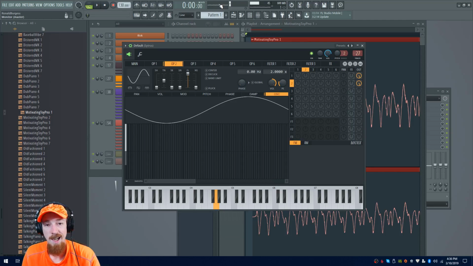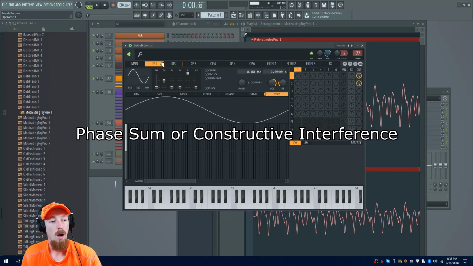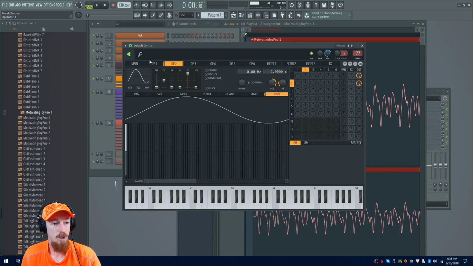And so you can see that's going to be a big deal if you have phasing in your signal, because some frequencies are going to just disappear. Now we have the other problem, which is when they are in phase, we get what's called constructive interference. Now usually it's not a problem. Usually you want in phase. What we have here is, we just simply adjust this so that when this wave is going up, this wave is going up, and they'll add together and they will get louder at that point.